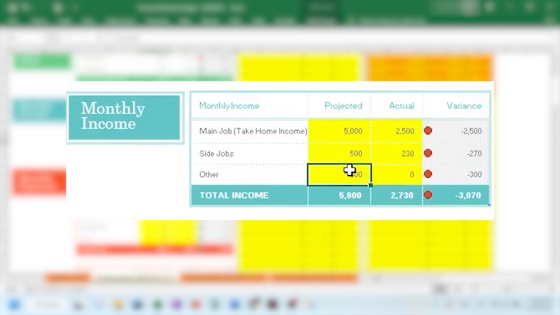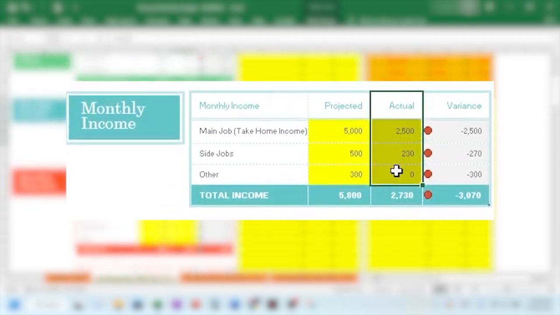This is what you're projecting for November. This is how much I'm probably going to bring in. And you're going to get the feel of that based off of prior months or something that you know is going to occur in November, like a bonus or a big side job. Other income is $300. So we're projecting for this month that we're going to make $5,800 take home.